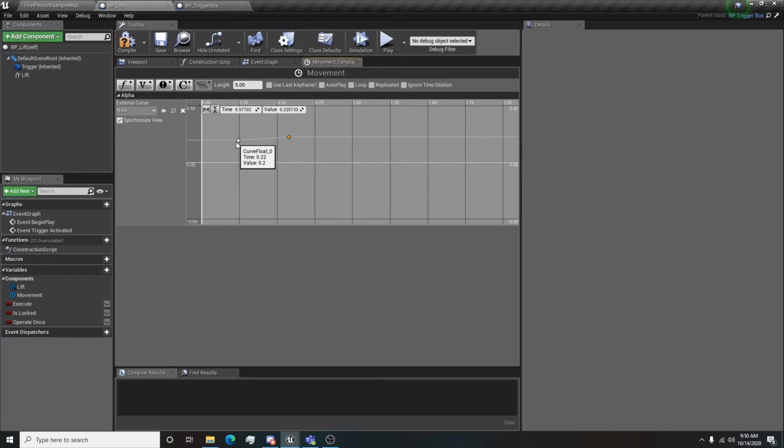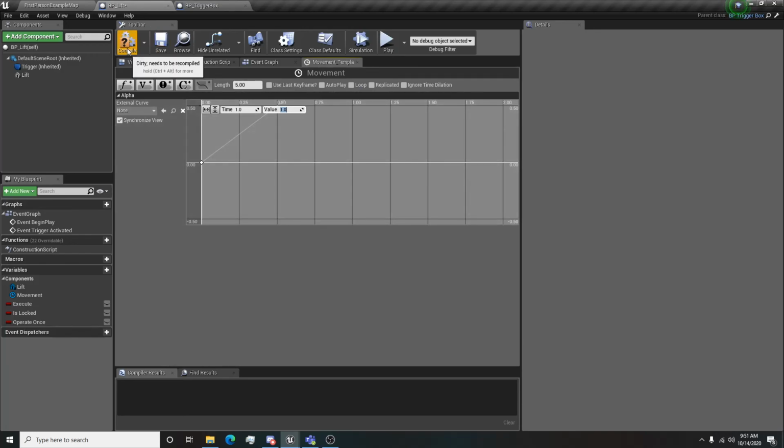Now if you look, once you select these, they turn orange, and then you have your time and your value. For the first one, you're going to make your time and your value 0. And for the second one, you're going to make your time and your value 1. So this is just going to give us a float value of 0 to 1, 0% to 100%, essentially. You also have this option up here to autoplay, auto loop. That's personal preference.